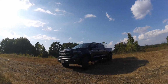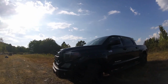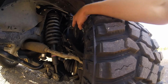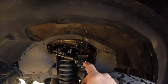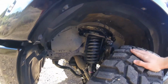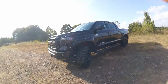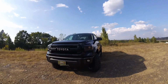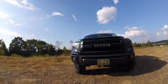Alright, so here is the first official walk around of the truck. It's got a 4-inch Fabtech lift, and that comes with the new knuckle, new upper control arm, and a small spacer right above the shock. And I am extremely happy with this lift. It rides great. I would actually almost say it's better than it was stock, honestly.